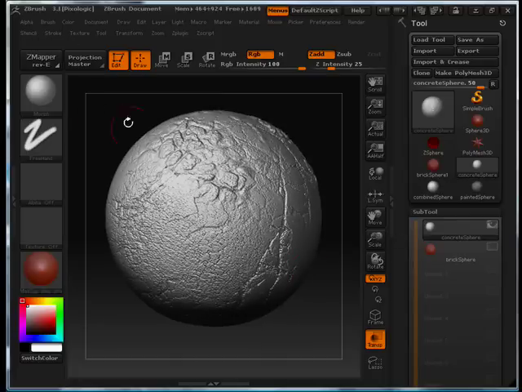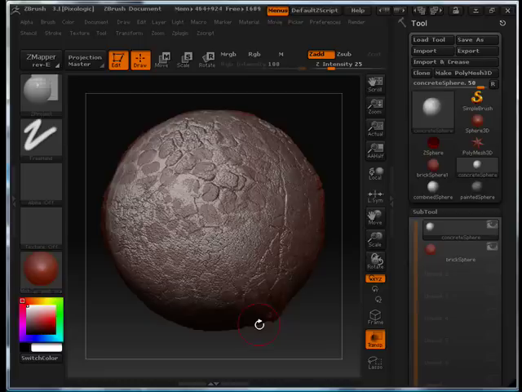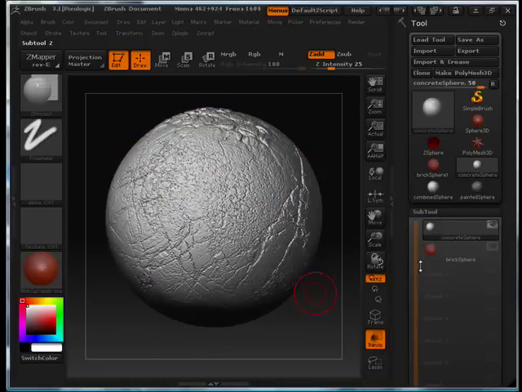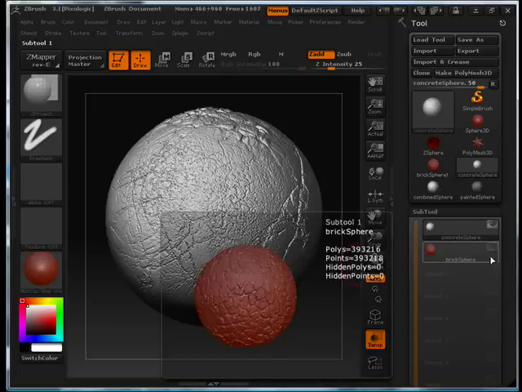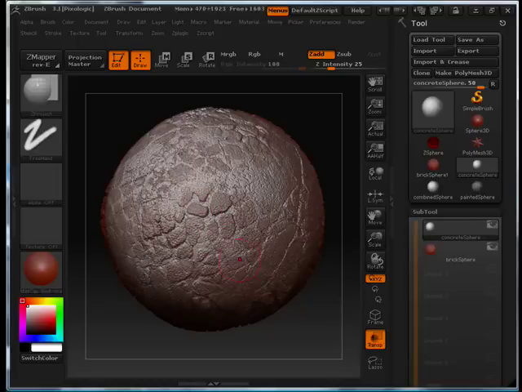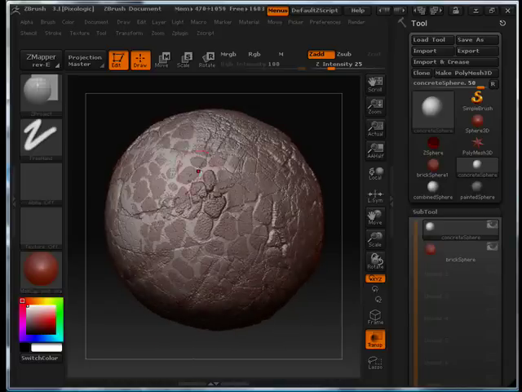So you just move around this sphere and decide where you want to put your brick layers in. Make sure to always have both on when you're using the ZProject brush. If I have this off, there's nothing for ZBrush to project. So make sure you have both your layers on, make sure you're in ZProject, make sure you've got Z add on, and then wherever you want your intensity. So I'm just slowly going to bring in some brick into this. Just move quickly through it. Yeah, that's good.